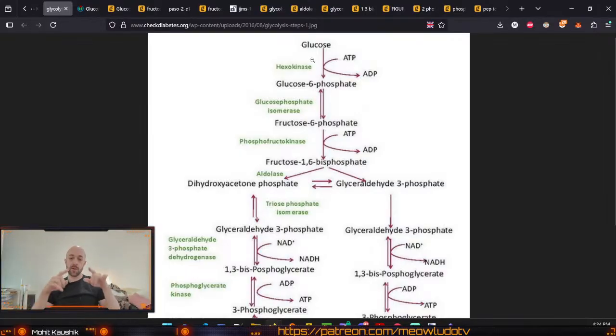We had glucose. We started with glucose up here. We used an ATP to put a phosphate on there. Remember, we're going to pull these back off. Okay, so we've invested one. We moved them around. We invested another one. And then we had fructose 1,6-bisphosphate. Okay, this is a 5-membered ring. We chopped that in half. So we've invested 1, we've invested 2.